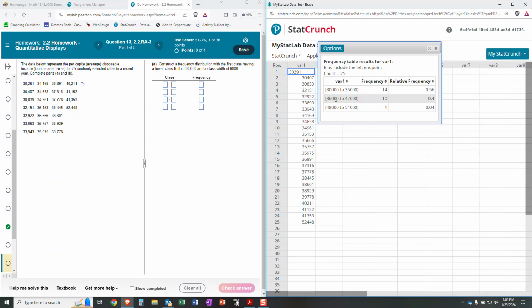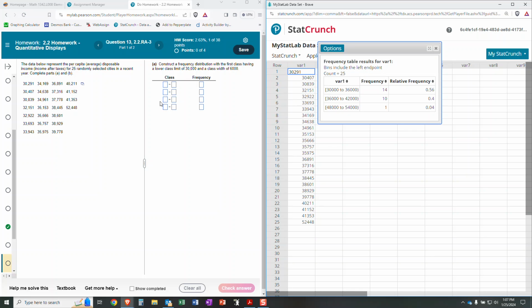Then the second row is 36 to 42,000, but then we skip from 42,000 all the way up to 48,000. And then that's what the last row is. So in other words, whatever values are occurring between 42 and 48, there are none. Okay, so that class still exists, but there isn't any data in it.